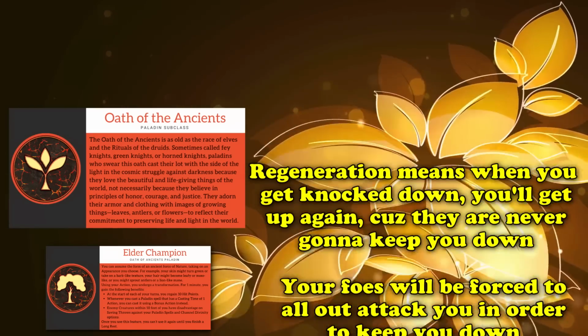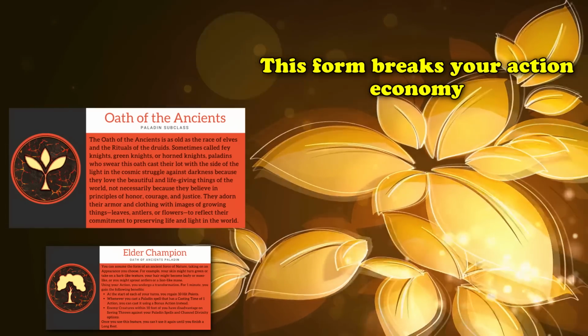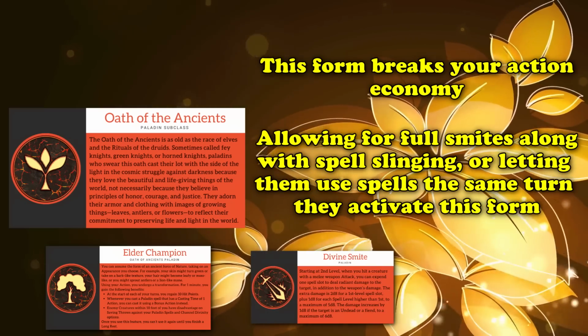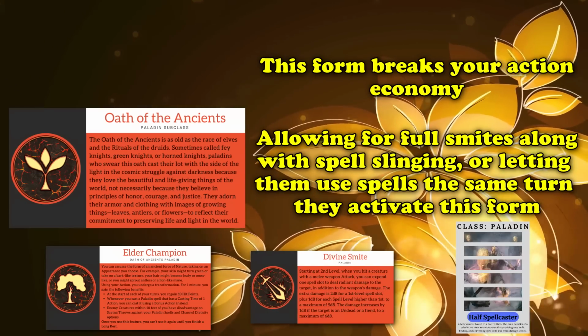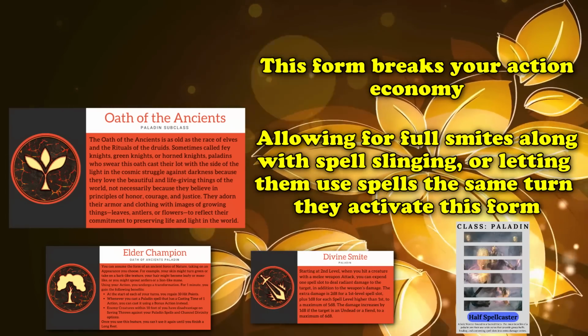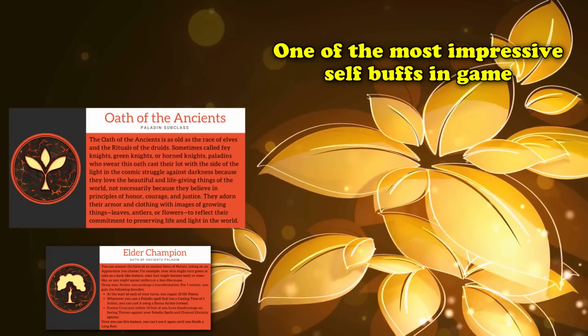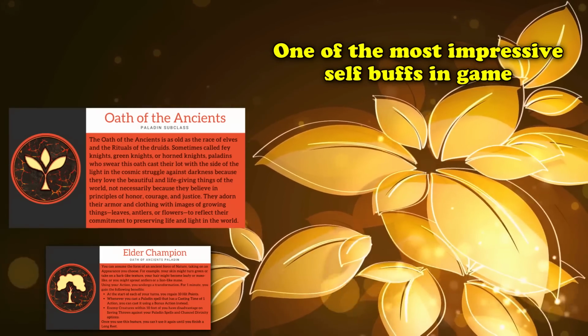But, most importantly, it breaks action economy in a preposterous way, allowing the Paladin to fling spells while still doing a full smite in powered attacks, or even letting the Paladin use a spell the turn they activate this ability. It is patently game-breaking. This is plainly one of the most impressive self-buffs in the game, if not the most impressive.